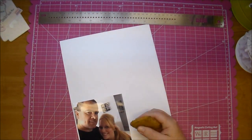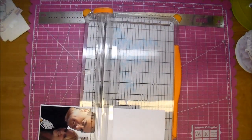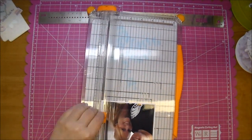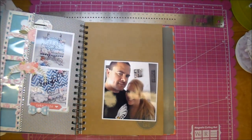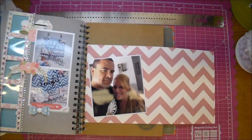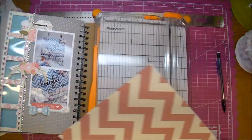I had a little glue on the front of my photo, so I'm just using a glue adhesive remover to try and get some of that off. Now I'm backing my photo with some white cardstock. Here's the piece of paper I knew I wanted to use — it's probably my favorite from the collection. I'm not really measuring; I'm just marking it with a pencil and cutting it down.